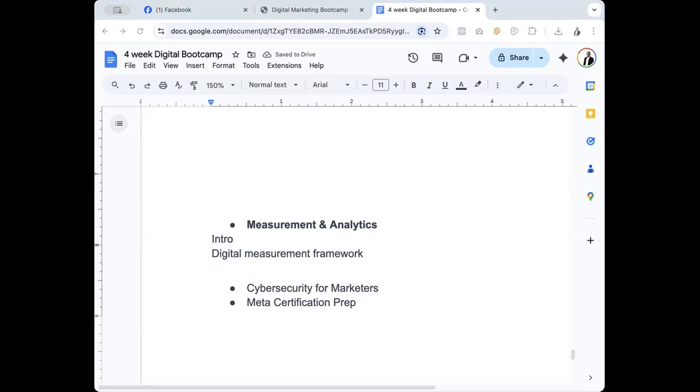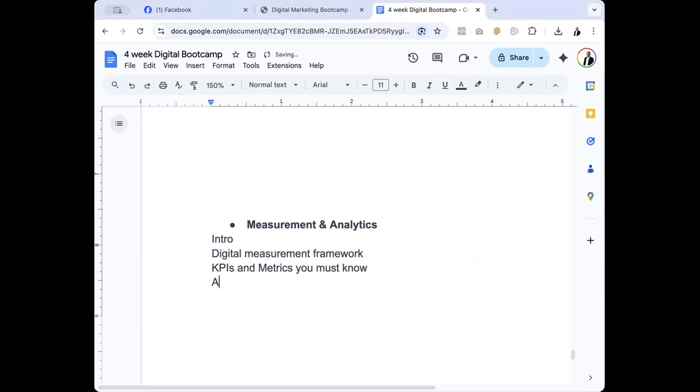After the digital measurement framework, we are also going to look at KPIs and metrics every marketer must know. As a marketer, you need to know some key performance indicators and metrics. Then after that, we look at different analytics tools demonstration.